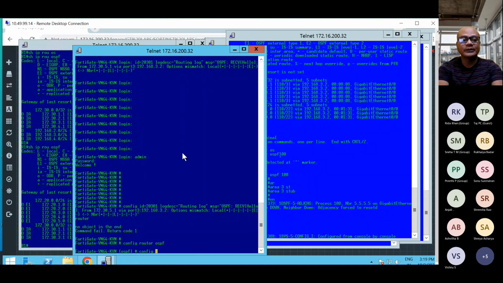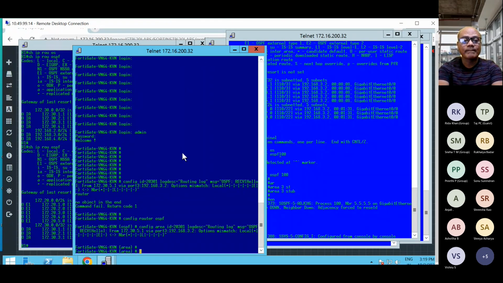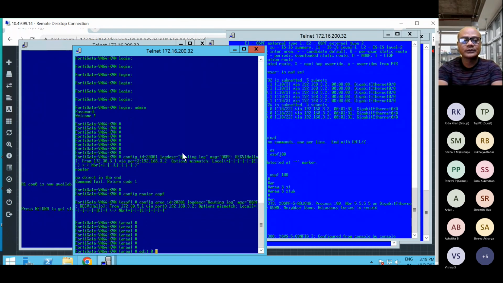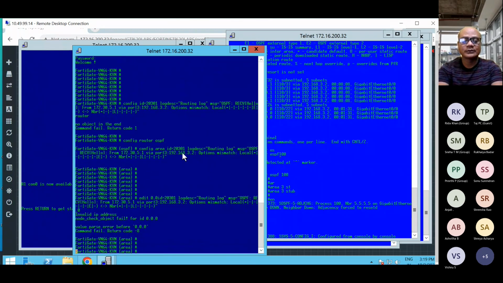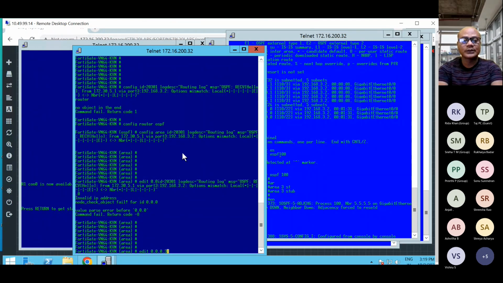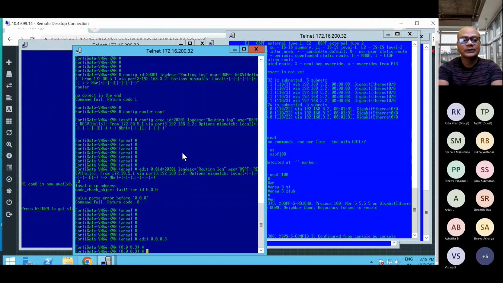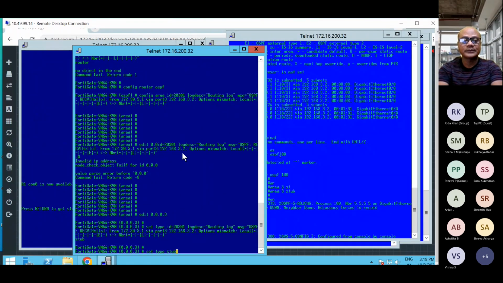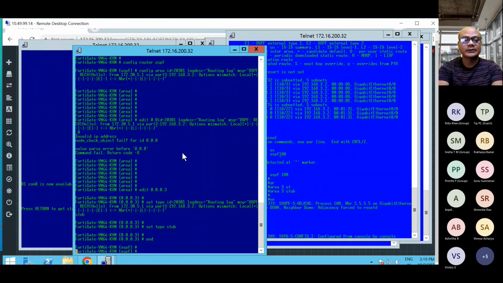Configure area, edit 0.0.0.3, set type stub, then end.